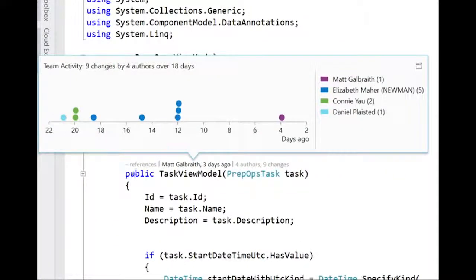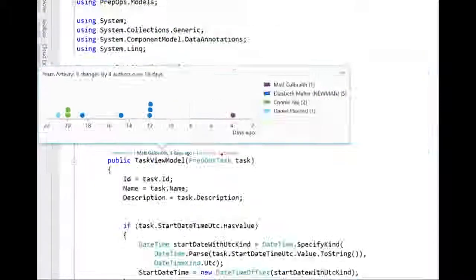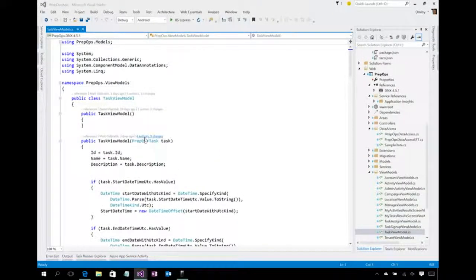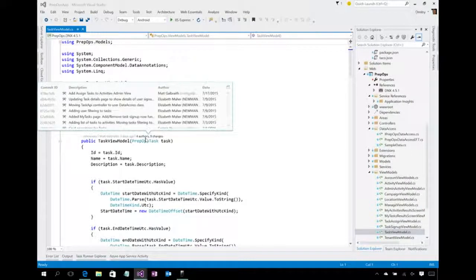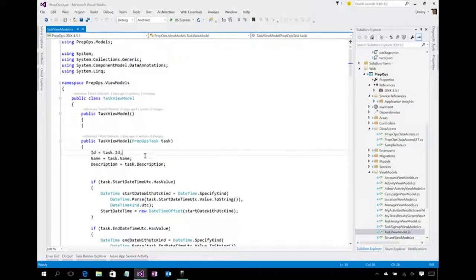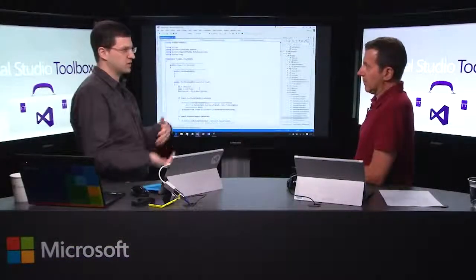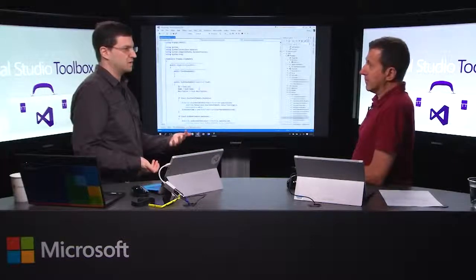And I can see when they had activity, who they are. I can take a look at the authors and the changes that they made and the comments they put in. And this was really helpful. Let me explain why. We brought together 3 or 4 different product teams of engineers that didn't normally work together to build an app. So you had multiple days where people didn't know who each other were, but as they were working in code, they would often share a certain class, and one person would work on it, and another person would come in because they realized, oh, I need to add something, and they didn't know who worked in it.